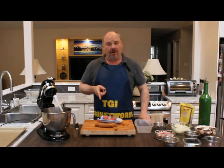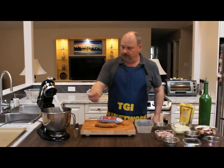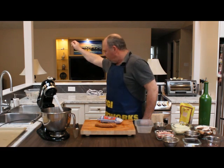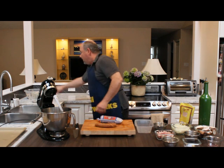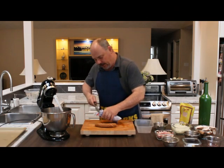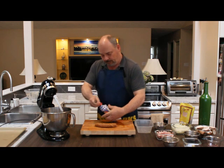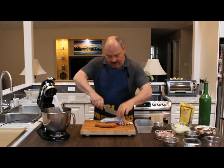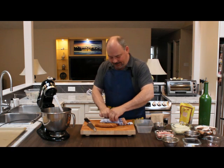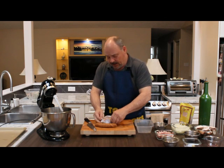Now we're going to start cooking off the meat side of it. Alright, so let's get our sausage meat all opened up and ready to go. Now, I do find that if I take this through this stage, it makes it easier to turn it into a finer crumble when I'm cooking it.